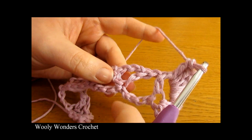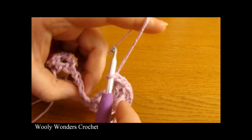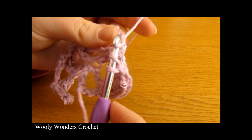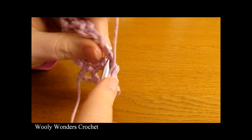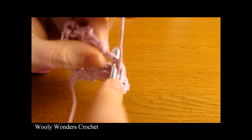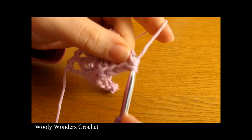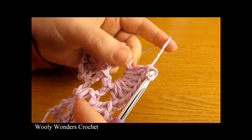And now we're going to move on to the next V and do the same thing. We're going to do 7 double crochets into this one. So yarn over, go into the next V, so into the chain 3 space, and do 1 double crochet, and then a second one, and just keep going until you have 7. So like that. So there I have 1, 2, 3, 4, 5, 6, 7 double crochets all into that next V.